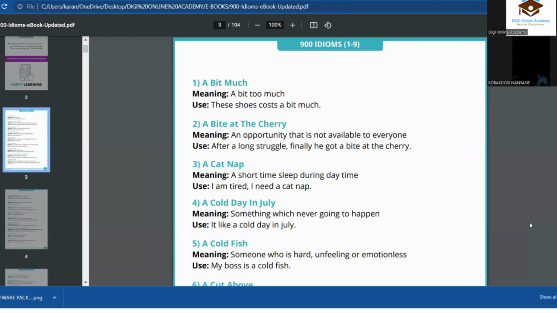Like we are having online classes. So this facility or opportunity is not available to everyone because there might be some internet issues or financial issues. So everybody is not able to take the class like you do. So you've got a bite at the cherry, right? Children, think of a privilege which you have or a blessing which you have in life, and you would like to call it a bite at the cherry, and use it in a sentence.